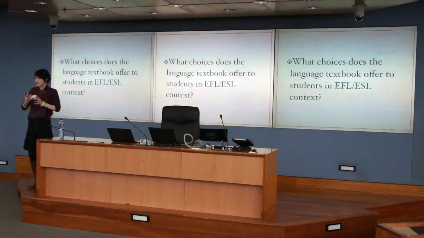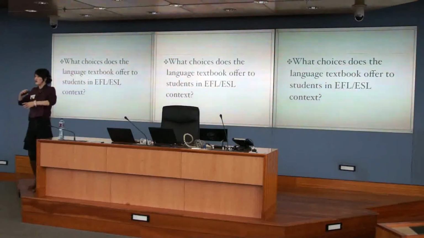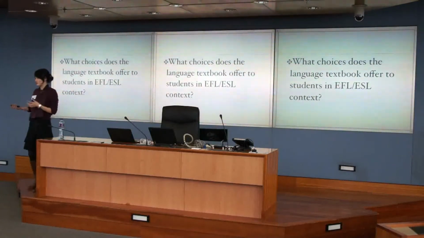Particularly, as we say, we are using language in different situations and making choices. In this situation we use these choices of lexical-grammatical features. And as a textbook designer and educator, when we design a curriculum and a textbook, we make choices as well. We make choices about what kind of lexical features we offer to the students at a certain stage, and we expect students to master these features at that stage. So I'm really interested in how to describe this decision and to find informative insights and pedagogic implications.